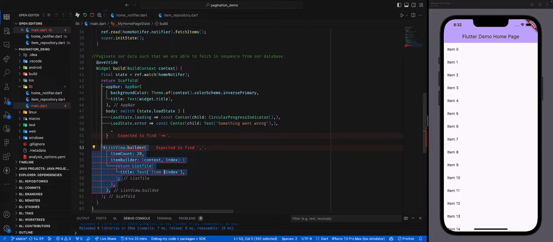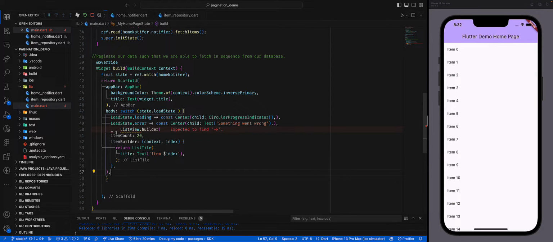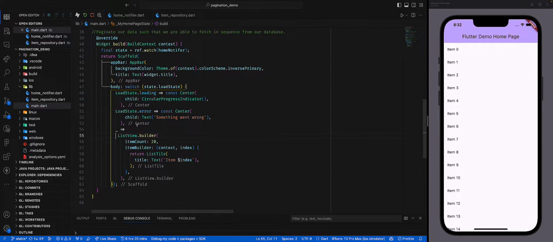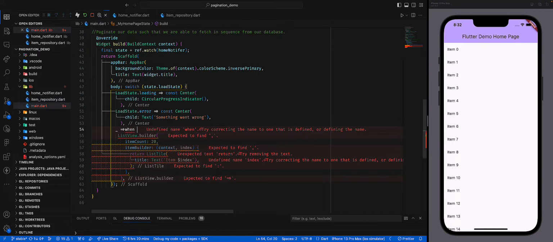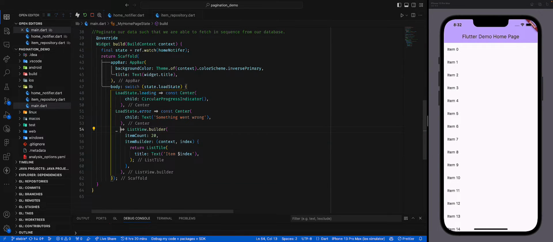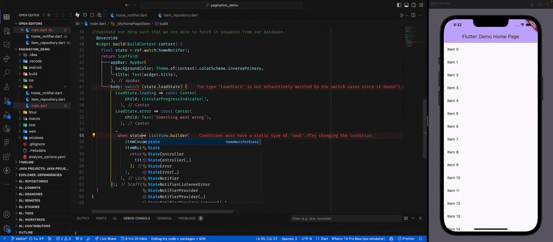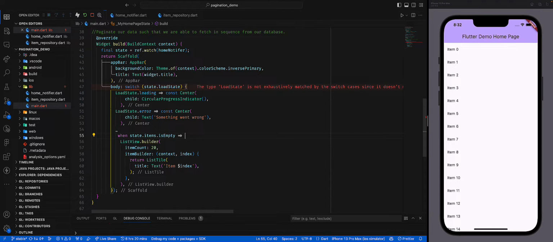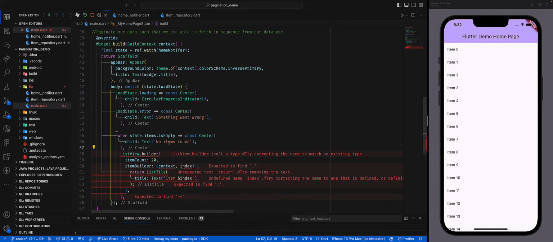And then we're also going to check that when state.items is empty, just return a text that says "no items found", right?